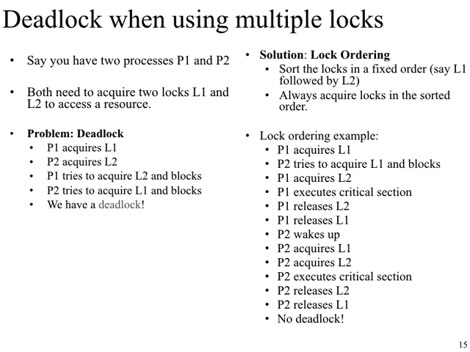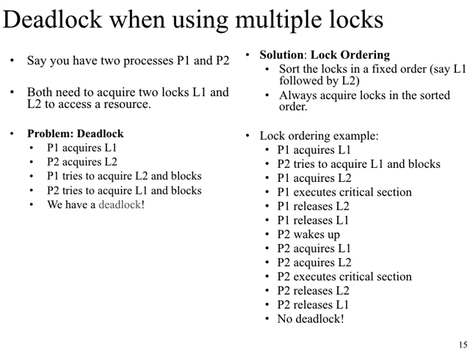So let's say our fixed order is lock 1 followed by lock 2. In this example, the programmer must enforce that both processes acquire lock 1 first and only then acquire lock 2. So going back to the previous example, if both processes follow lock ordering, then P1 would acquire lock 1. At that point, P2 will also try to acquire lock 1 concurrently, but it would block. Then, since lock 2 is still available, P1 can go ahead and acquire lock 2.